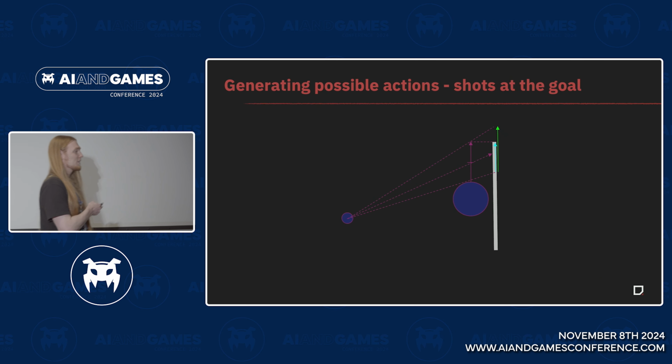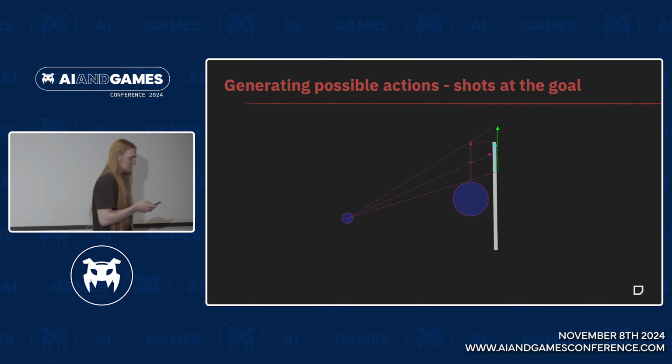So I'll just show one little example, given the time that I have, for generating shots at the goal. So we have the goalkeeper position and the clearance that you have above the goalkeeper, and we just aimed at the center. So this was a very simple algorithm, just a couple of lines of vector math, but it turned out to work pretty well.